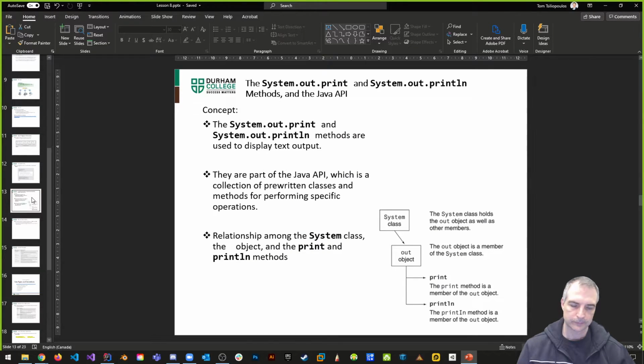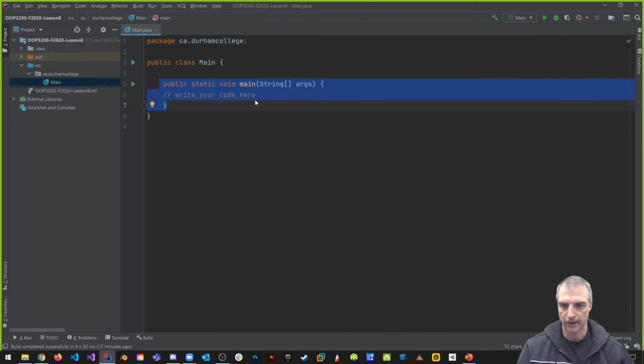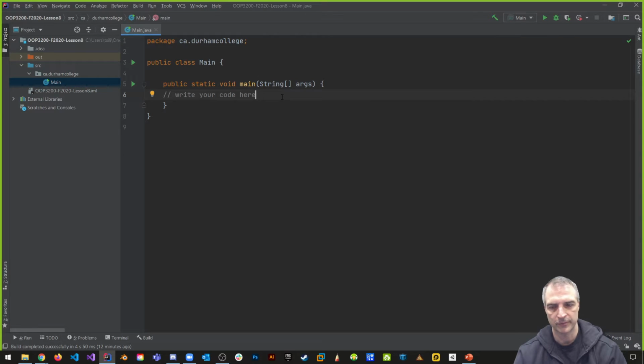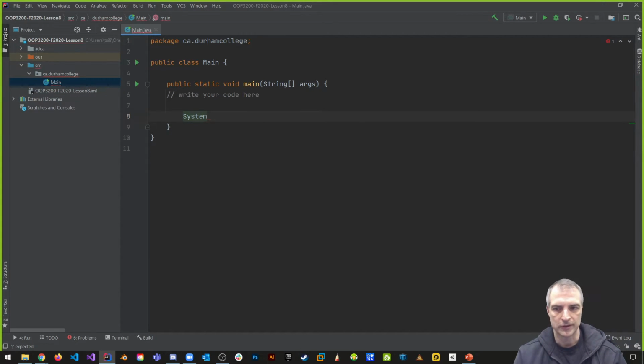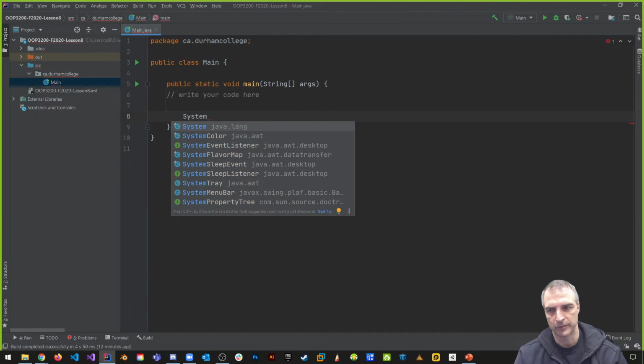Let's keep going. When it comes to accessing things, like if I want to output to the console, we need to use something called the System class. So let's do that together. Again, we're going to do a little bit more interactivity this time around. I'm going to go here, and where it says write your code here, I'm going to start typing System. And notice I get really good code hinting, guys. As soon as I'm typing stuff in, I'm getting something that's hovering. It's staying on the page. If I don't like my code hinting, I press escape and it'll go away. You can dismiss it like that, just like you would in C++ or in C#.